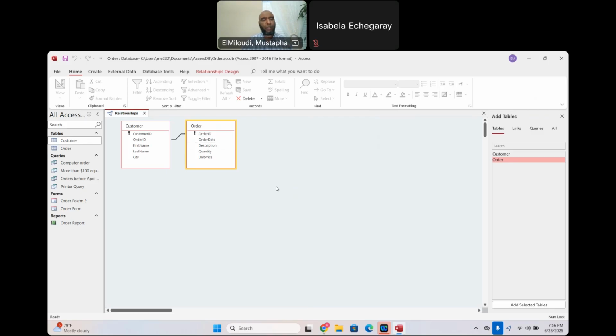And then you can run the queries by picking attributes from both. Before, we had only one table, so all the fields were from one table. Now you can have fields from both because they are connected.